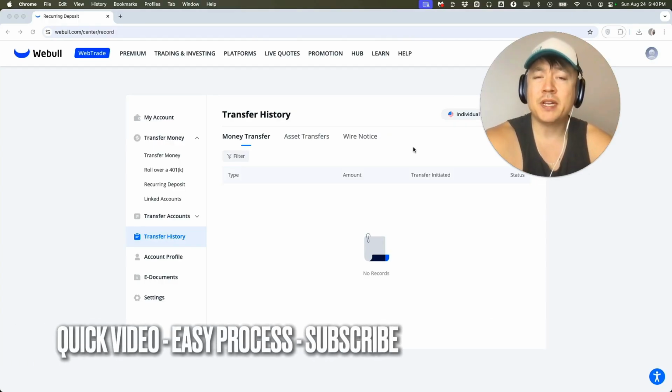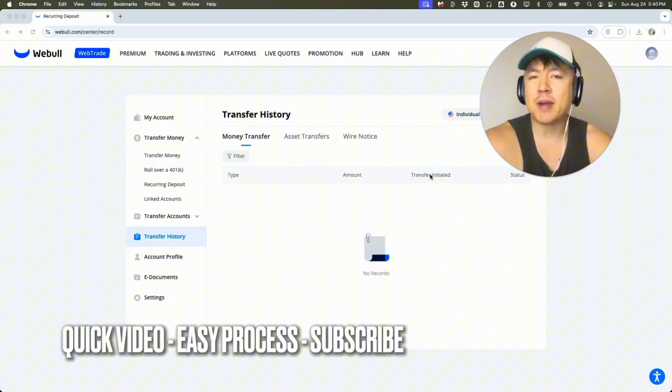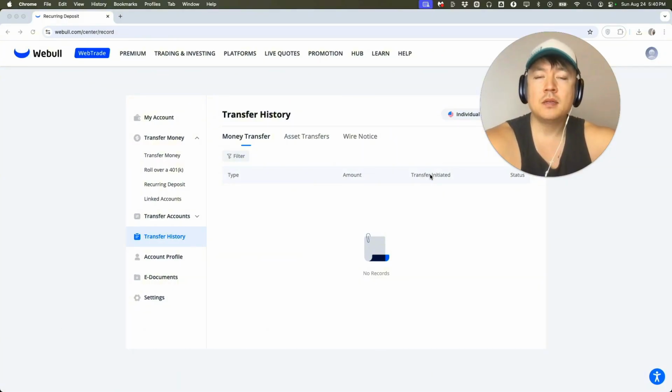First off, guys, real quick video, not too many steps involved, so be sure to stick around to the end of the video. But why would you need to cancel an automatic recurring deposit that you set up anyways? Well, that's pretty easy. Sometimes we want to be responsible and set up automatic recurring deposits into our Webull so we can fund our account, but sometimes money's kind of tight, or maybe you change jobs, so you want to go ahead and cancel that recurring automatic deposit. Whatever the case is, it's a pretty easy process.